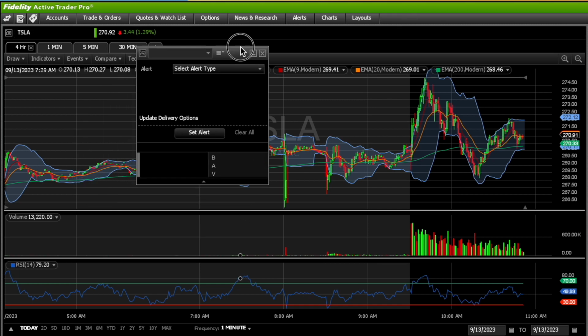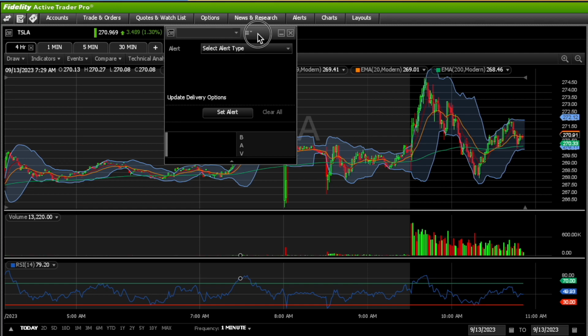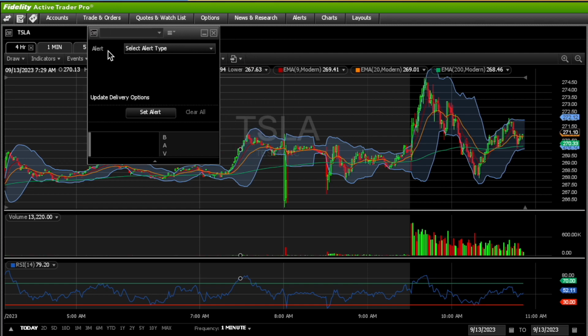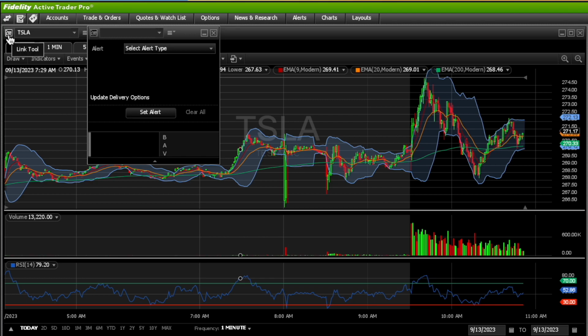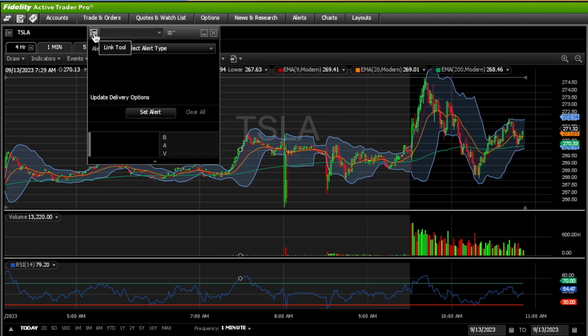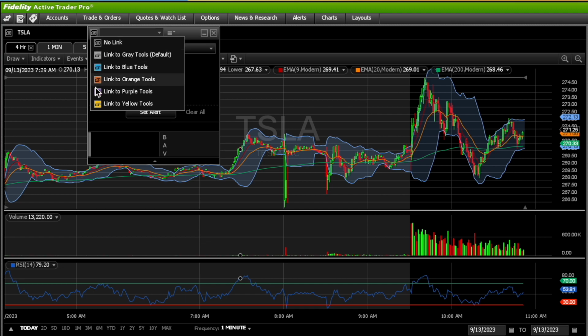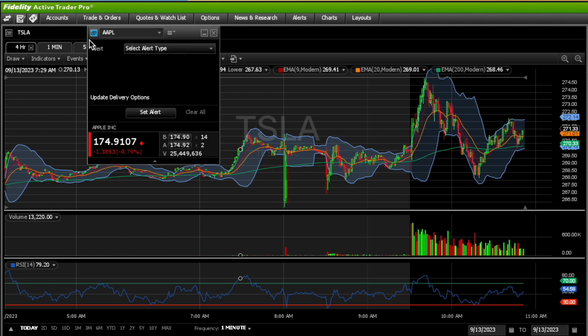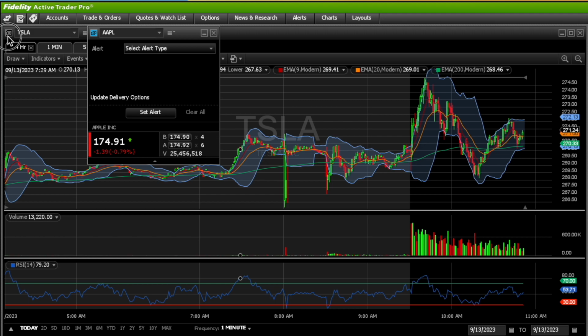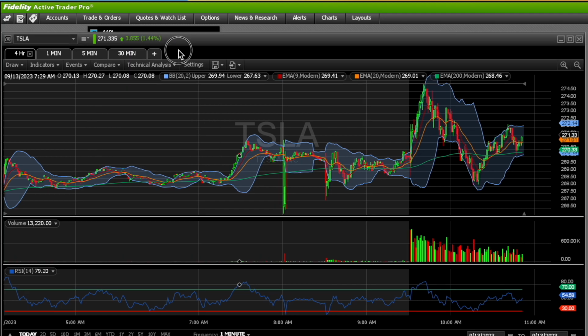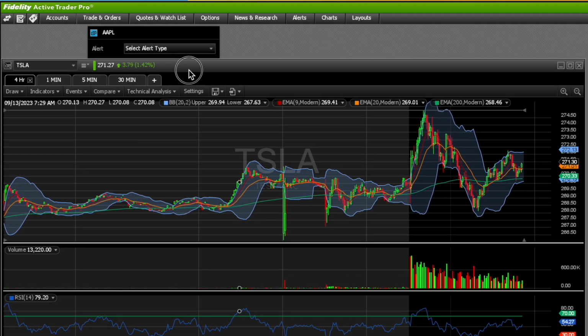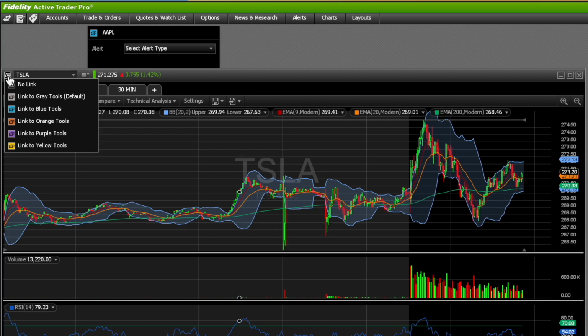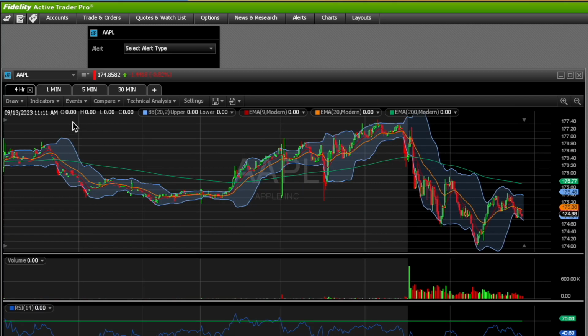Within this box, notice how, I'll move them really close to each other so you can see, this says link tool, and then right here says link tool. So if I click this and make it any color, let's say I made it blue, if this linked tool is the same color, blue, now they're linked.